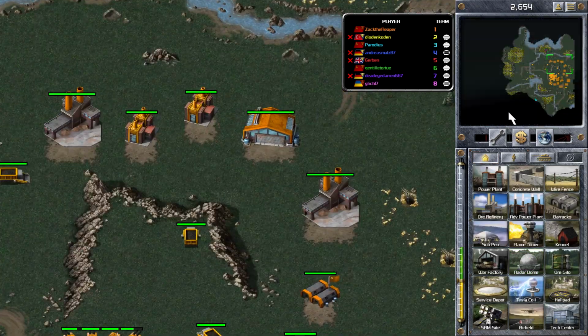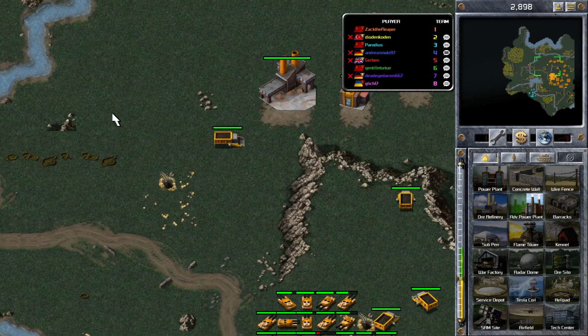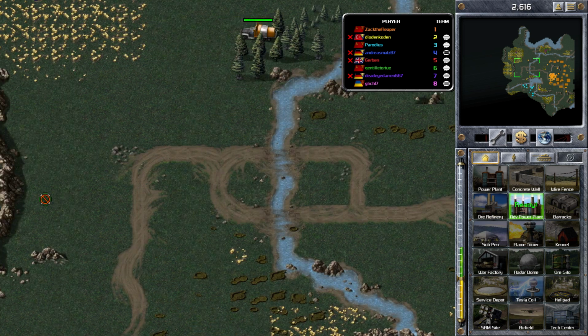This is when it becomes useful to probably play as allies, because you can get tech center, you can get satellite. You can see exactly what is going on, because we have to remember green and pink are still in this game.